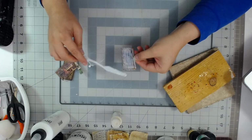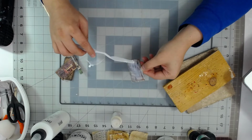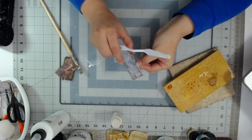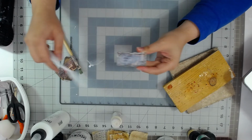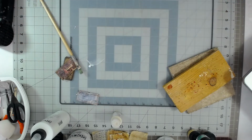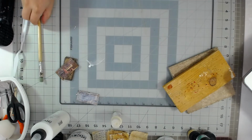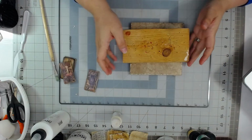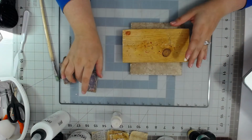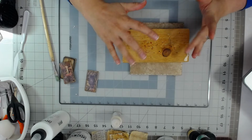Isn't that cool? So anyways, sorry if you can hear my dog. So anyways, so there's that. And so I just set that aside to let it dry. And as that's drying, I'm going to talk about something else that I came up with while I was experimenting. Hold on one sec, you guys. Sorry about that.